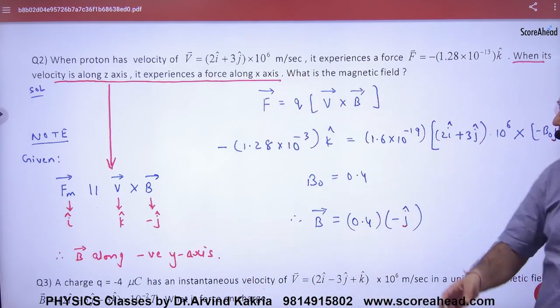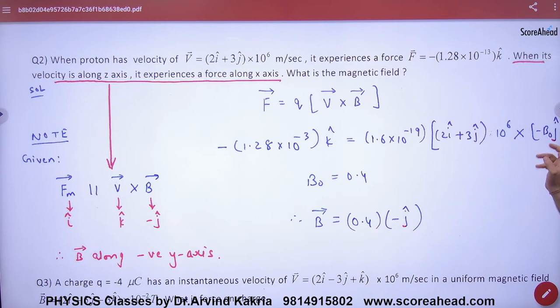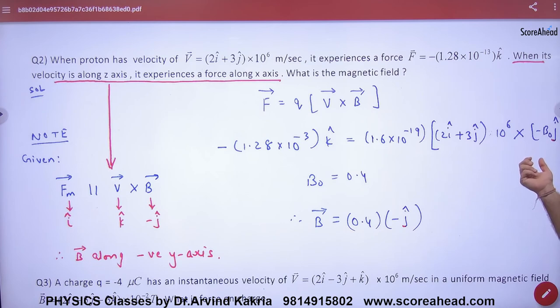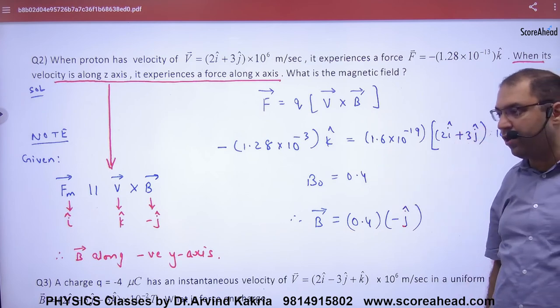Now there is a cross product, minus J cap. I multiply. J cross J is like that. So the answer is in the right hand side in the form of K. So the left is already minus K. Right is also in the form of K. And B0. Compare it. You can calculate the value of B0.